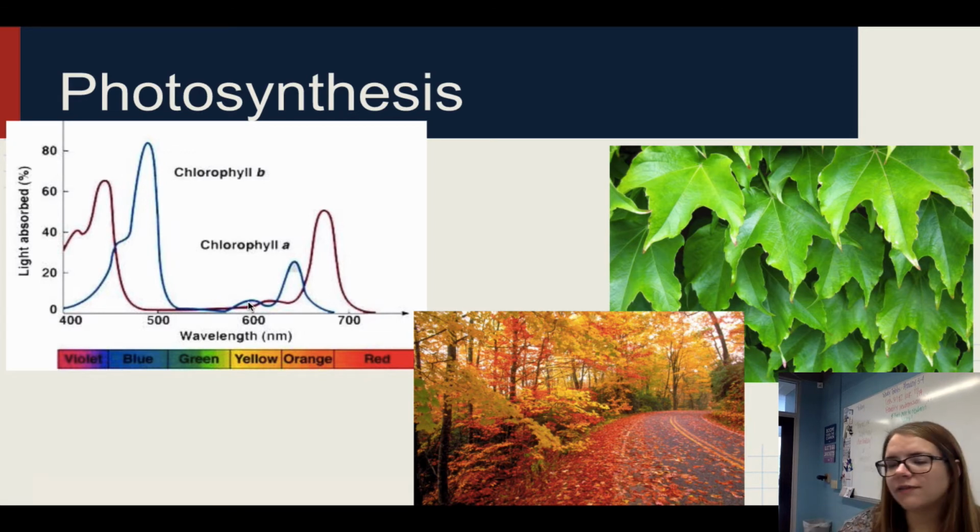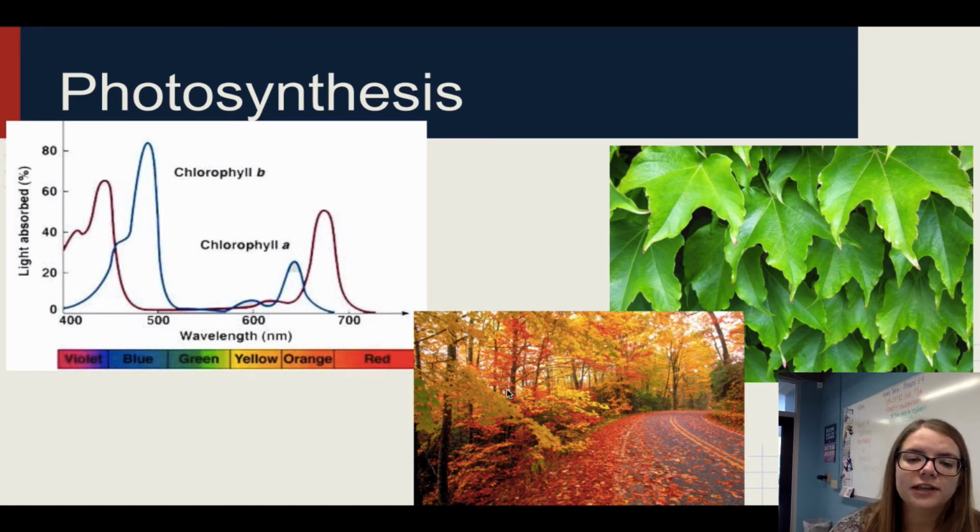And when it bounces off those leaves, it hits our eyeballs, right? That's why plants look green to us, because they're reflecting green light, right? They absorb the other wavelengths, they reflect green. So if you tried to grow a plant in an area that only had green light, right? If you used like a certain filter over the sun, they wouldn't be able to grow because the pigments cannot absorb that green light. Okay, so the chlorophyll A and B, most common pigments, again, it's why plants look green to us.